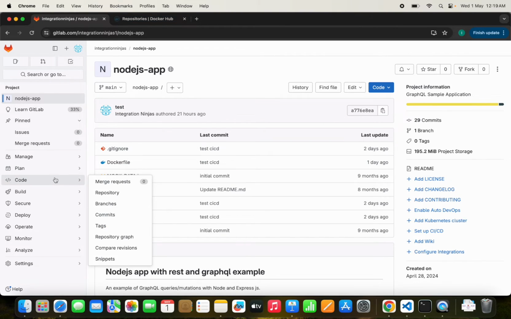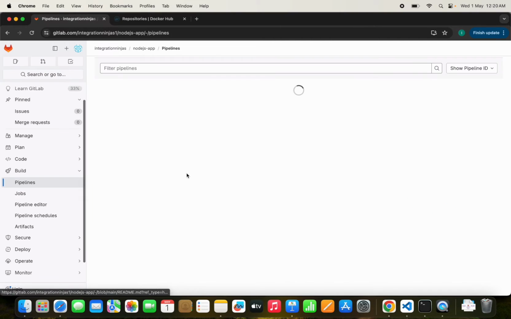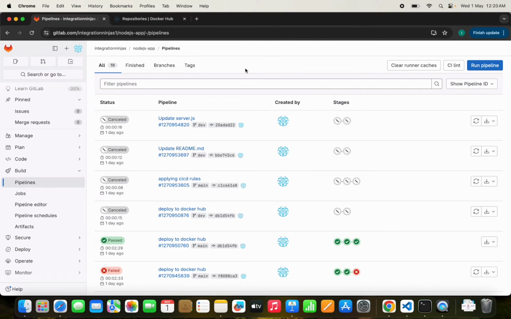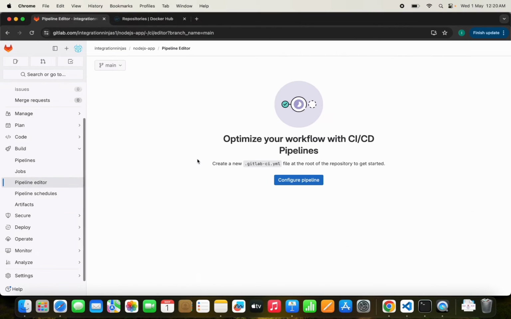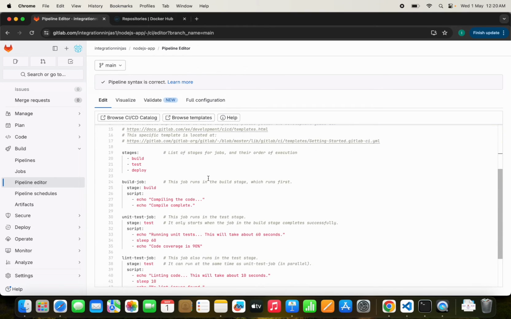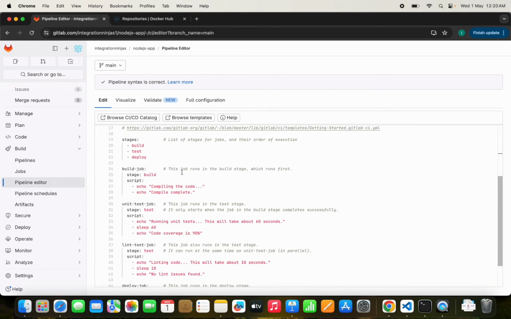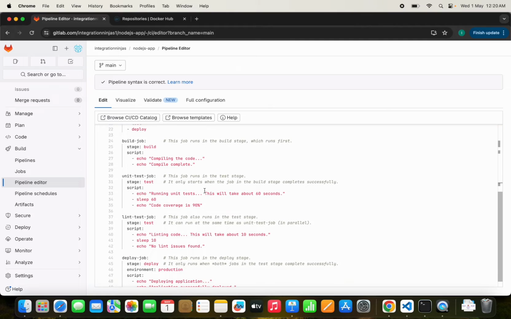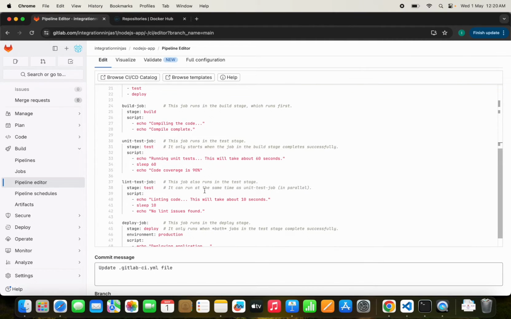You can directly configure here as well. You need to go to Build and Pipelines, and you can create a new pipeline itself here, like the pipeline editor, and configure the pipeline. It gives us a basic schema of how the jobs will look: stages, build, test, deploy, and all these things. We can utilize this and continue our CI/CD process here.